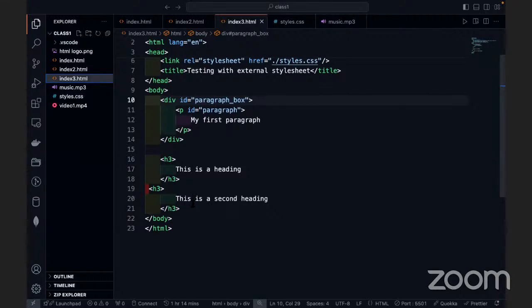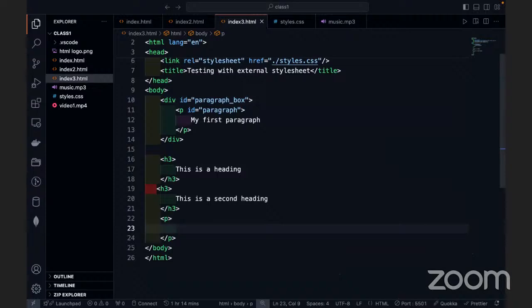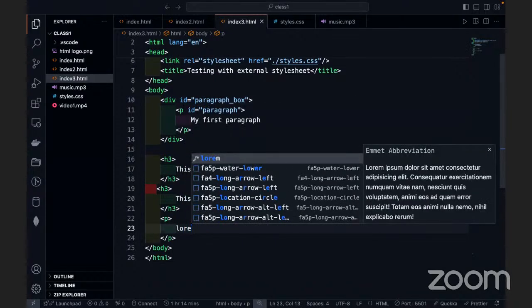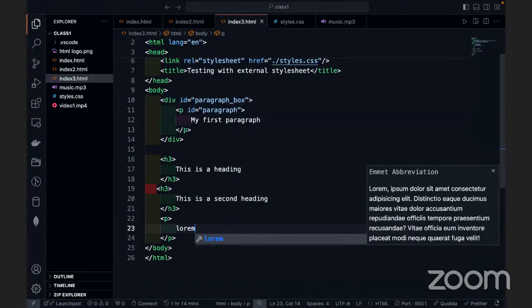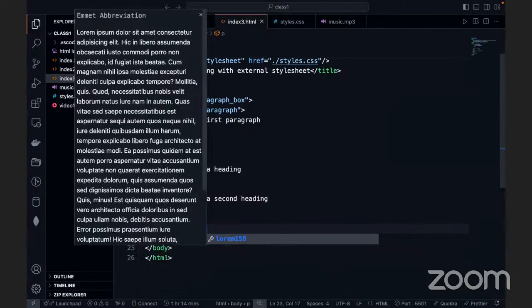In index3.html, let's create a paragraph with a dummy text. Remember, we use lorem to generate any number of text we wish. So let's just say lorem 150. We just need 150 words.